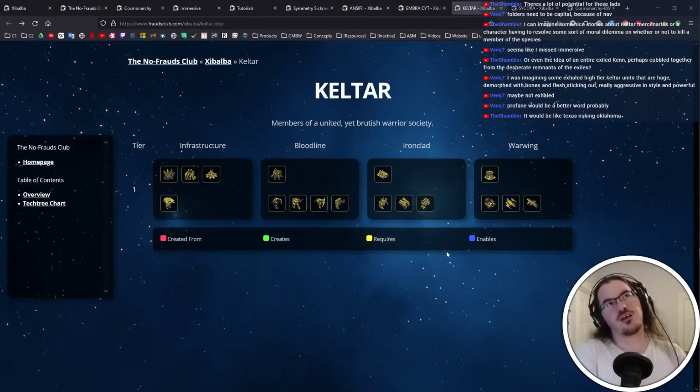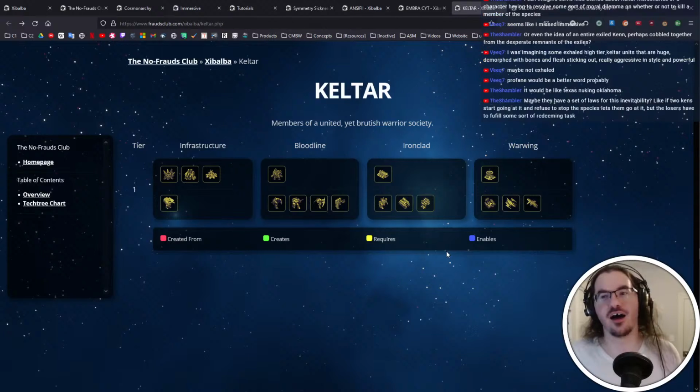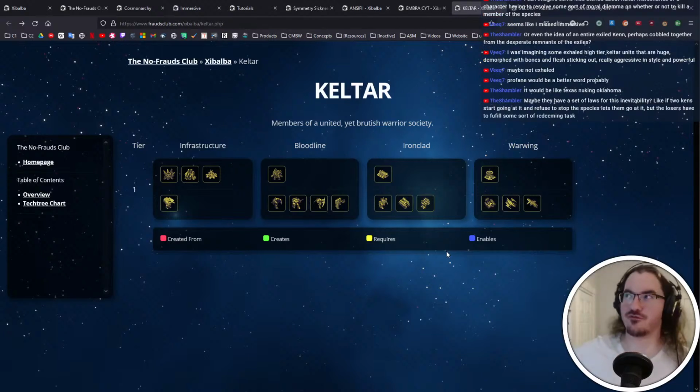So when you think about that, there's not really a whole lot of justification. You have to go out of your way to justify why Keltar would fight each other, if you want a Keltar versus Keltar battle, and then there's enough framing and, oh, maybe it makes sense in cases of multiplayer, like 1v1s or whatever.